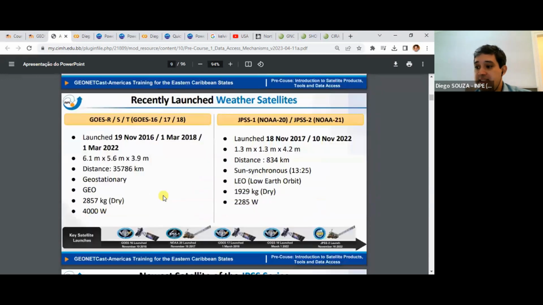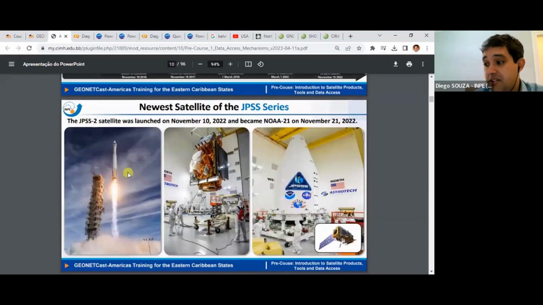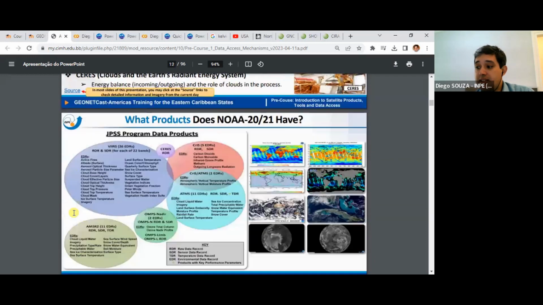Then you see the recent satellites and products like GOES-16, 17, 19, and 20. You have some photos and information on the instruments, right? What instruments do NOAA-20 and 21 have? You have a list here, right? And you have some product examples.